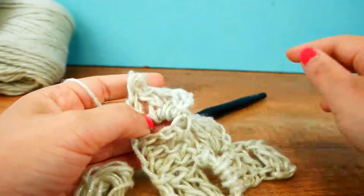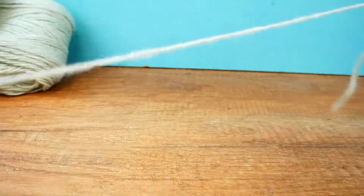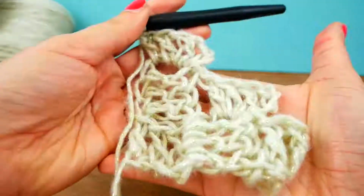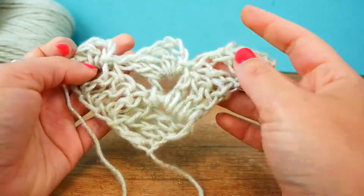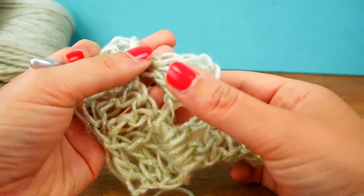We're done with the 3rd row, and make sure your hook stays where it's supposed to be. So yeah, you see here how big this is. This is as big as my hand already. And yeah, pretty big holes, pretty nice pattern and a nice texture, but still pretty light so that you can wear it even if the weather is a little bit warmer.